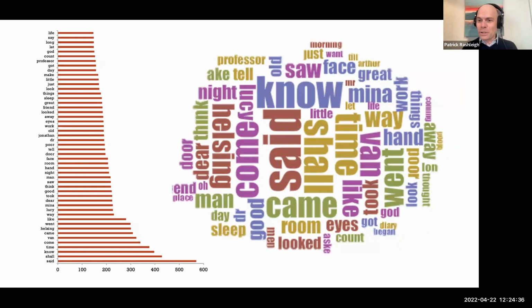So again, choices. How do you put together and choose your visualization? These are two very different visualizations of the same data. I think we're kind of familiar with the word cloud format. I remember when it first came out, they were called Wordles, and they were all the rage for a while. It represents word frequency, right? Generally speaking, it's how many times a word occurs within a certain number of other words. So we can see that no and said are the most common words in this passage of text. And down here, you can see said and no, oh, and shall as well. So you can see it's two ways of representing the same data. So which is better?